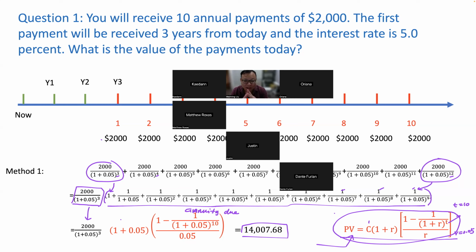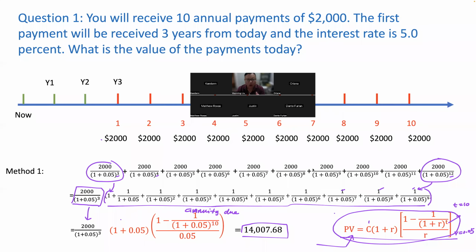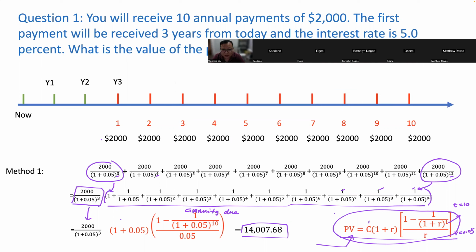But for those students who know, that's great, because sometimes even if you forget the formula, you can derive it by yourself. But if you don't know, don't worry about it. The formula is there, you can always use it, but it's always good to know how the formula comes about and how you can derive it. So this is only one way. I'm going to show you different ways to do the calculation.